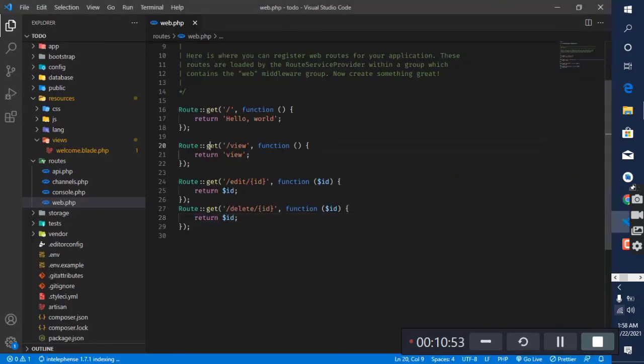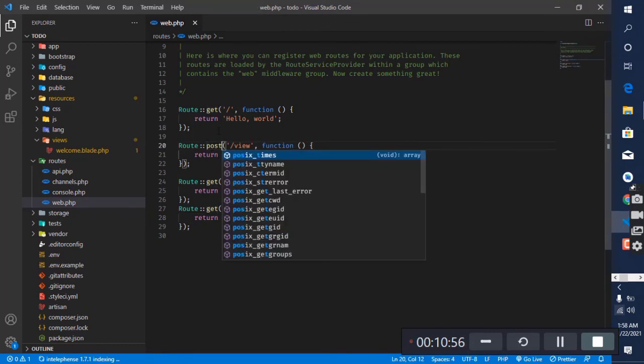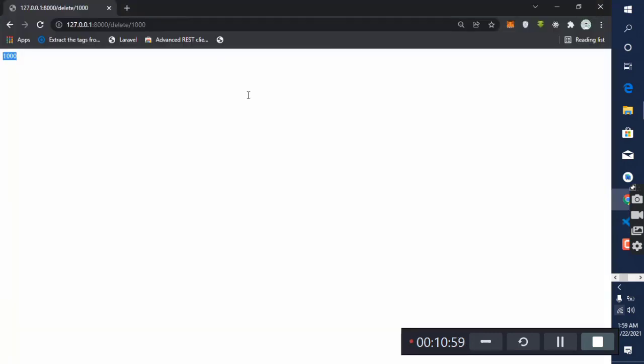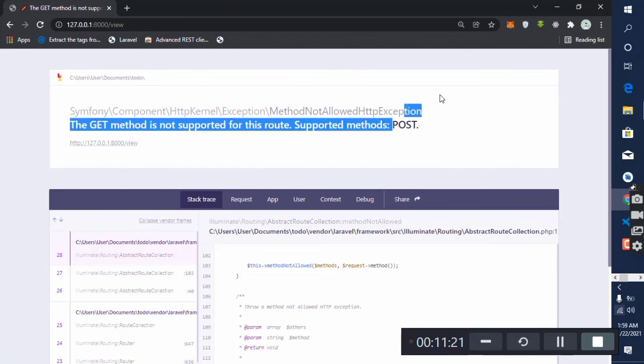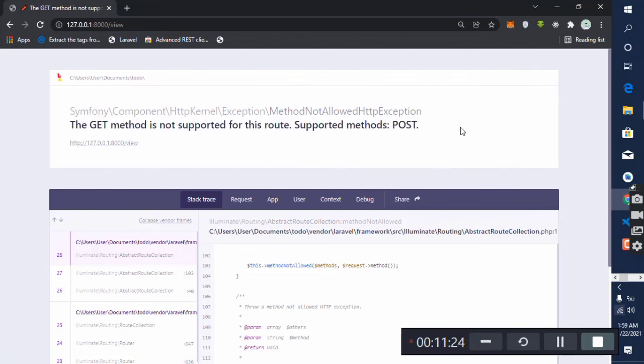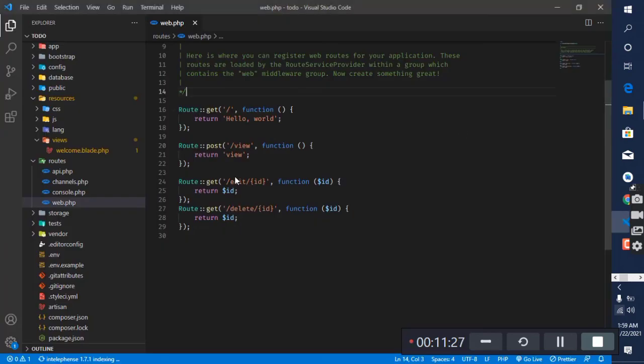Now I want to show you something for the post. So if I go ahead and set this to a post request. A post request is actually supposed to be used when a request is sent to the server. But once you load a post request to a view like this without sending any request, you are going to encounter this type of error here, which is that the GET method is not supported for this route. Because we assigned a what? A post request. So what we need is to send the data to it and accept the post request. Right. So we'll be looking at post requests when we start sending data to our database and want to save it. Okay, so let's just undo this.